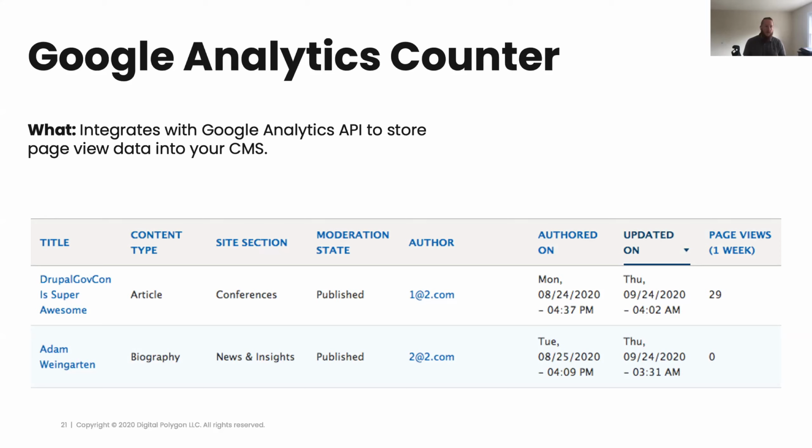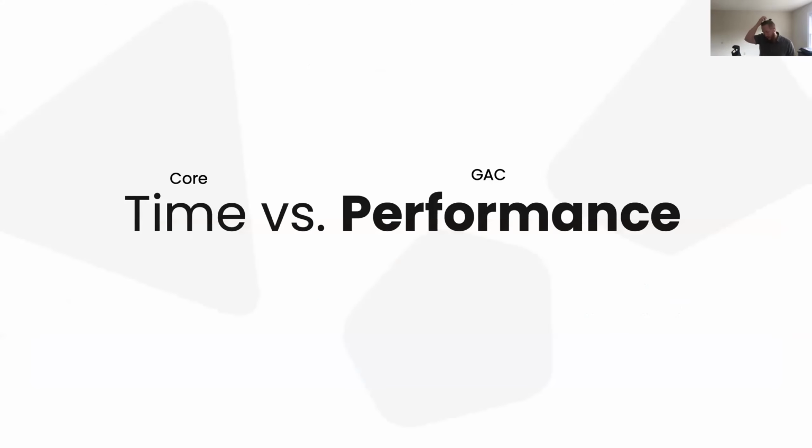And it also does some pretty awesome things like aggregate views based on the aliases of your content. So if you change the path of that page because you change your IA or something, it will actually mesh those together based on your node ID and looking up the redirects and the page aliases, which is awesome.